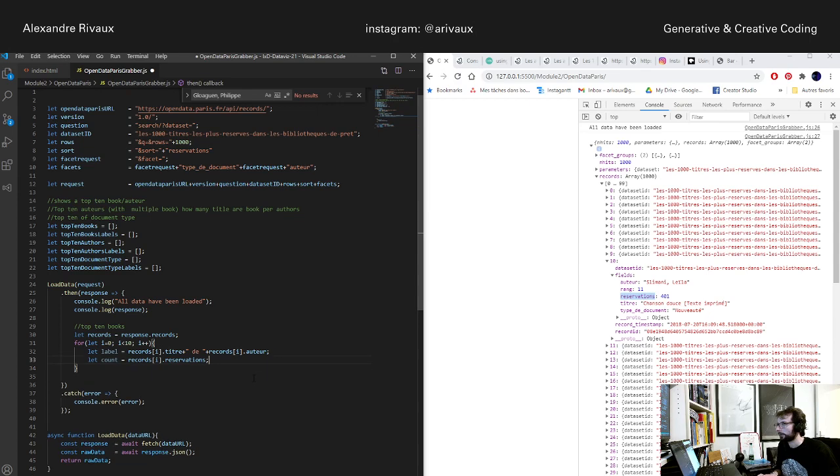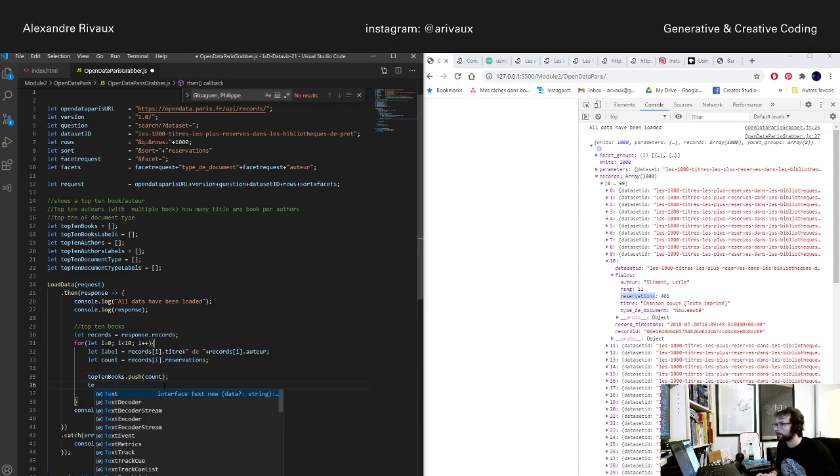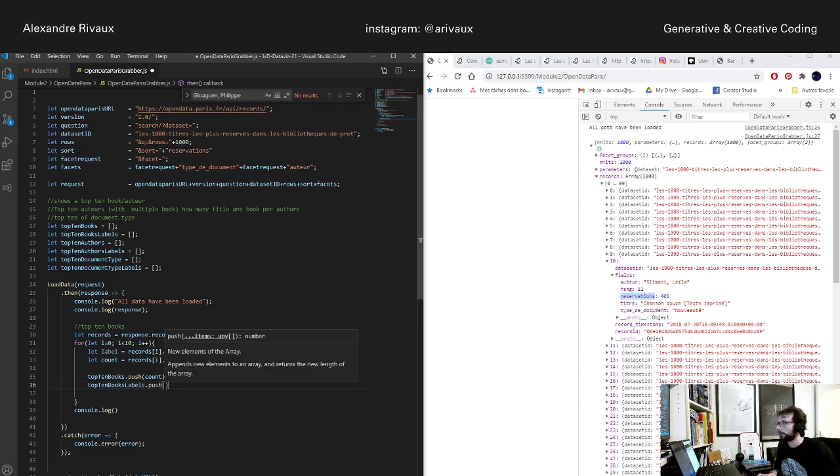And now I could simply say console.log. As I get the value, I need to feed my arrays, so count dot push count, and top 10 book label dot push my label.